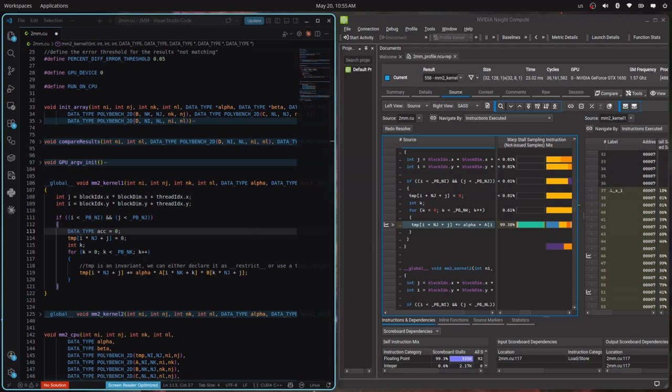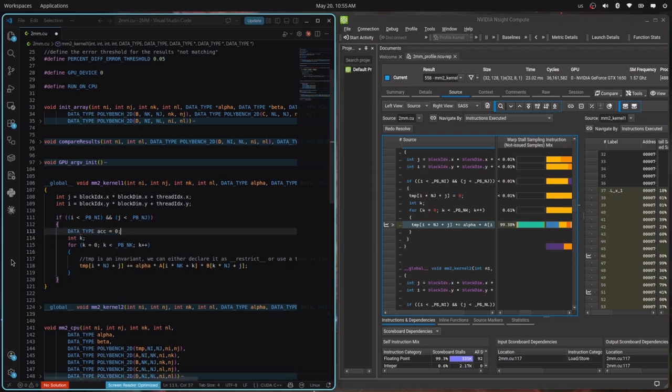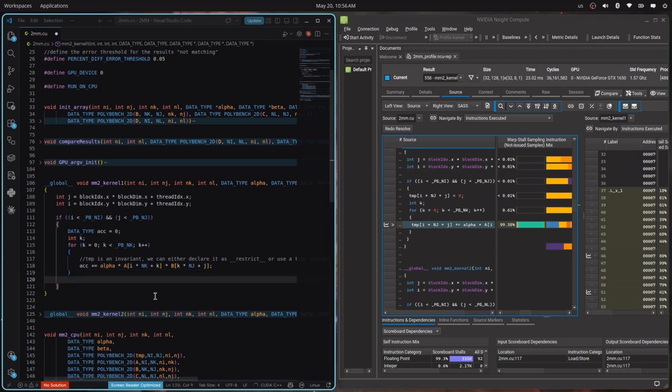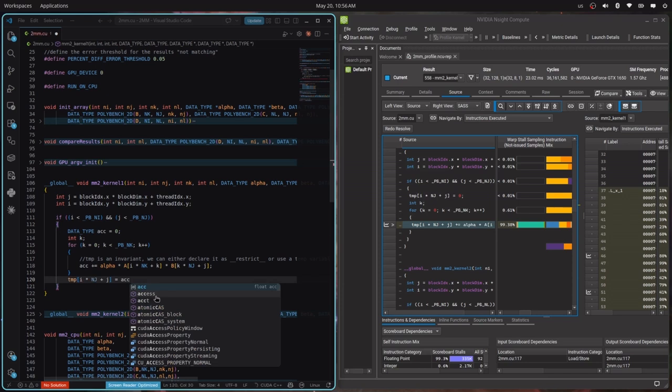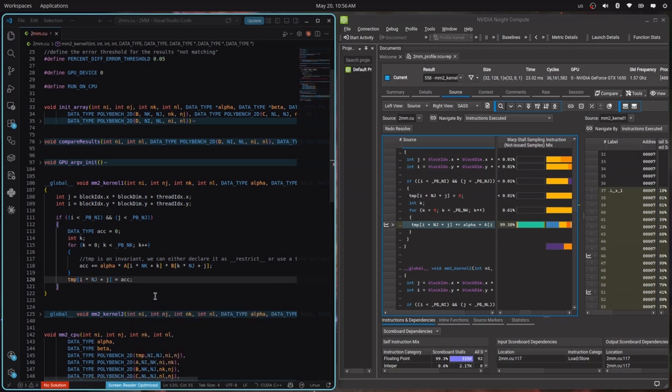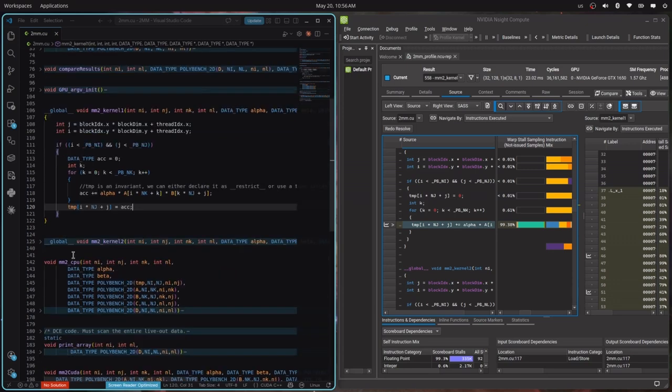So we declare a temporary variable called ACC, which is like an accumulator. And inside the for loop, we use that variable which will be living on a register, which is the fastest memory access that we can do.